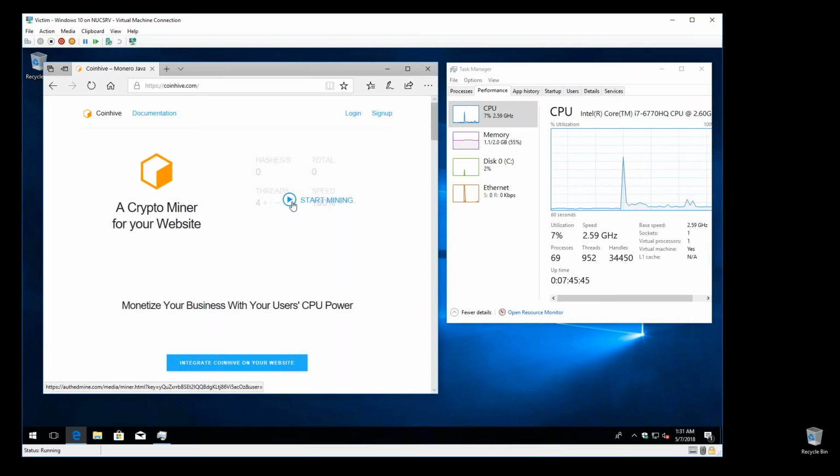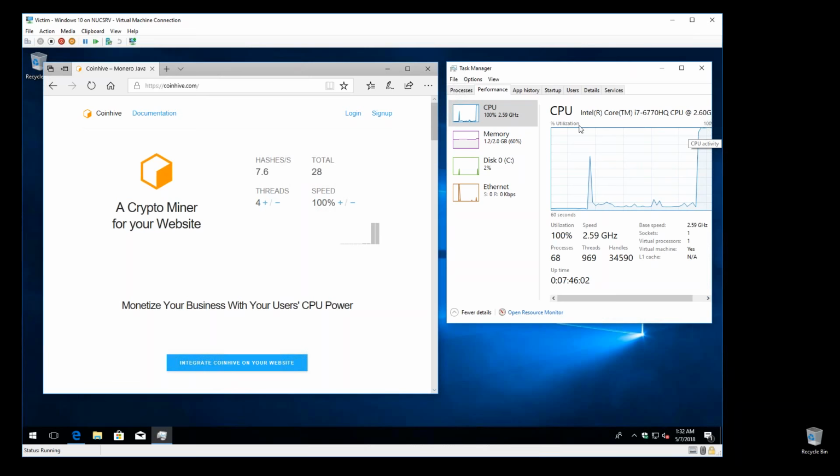And when I hit start mining over here, you will see that the CPU will change. So I'm just clicking on it, starting mining. I'm running 4 threads. And then in the background, Internet Explorer will start to mine, and we can see, okay, it starts pretty slow, but then it takes up some pace, and we can see, okay, CPU is spiking to 100%. I'm doing like 17 hashes a second. I committed 155 hashes already, and also in this script it's possible to throttle it a little bit.